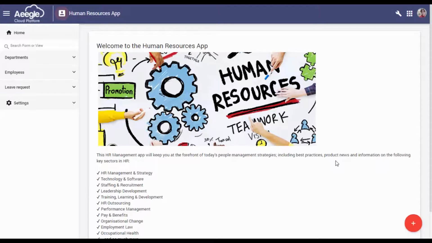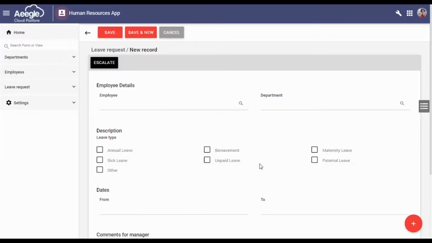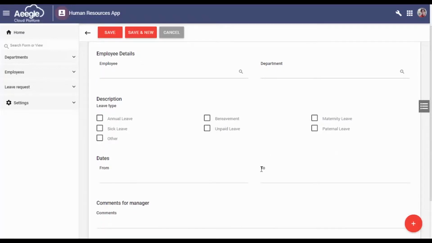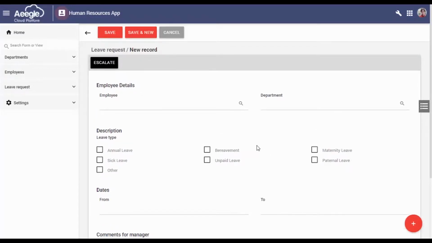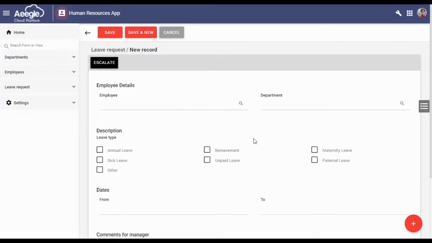Hi guys, in this video I'll show you how to configure the field level permissions in a form, and for the example I'm going to use the new leave request form that we have built already. In this process there are four stages. The first one is New, when a record has just been created, that is a new request. Then it's moved to the second stage, which is escalated to manager, and then the next one is submitted for approval, and then the fourth is either approved or rejected.